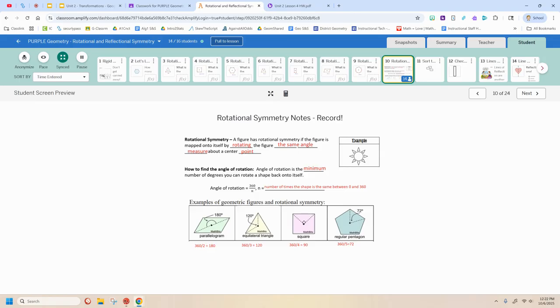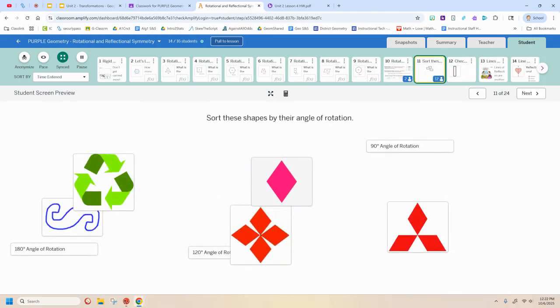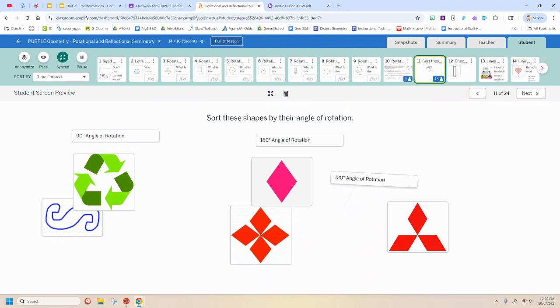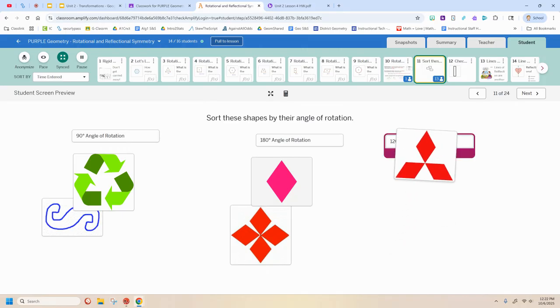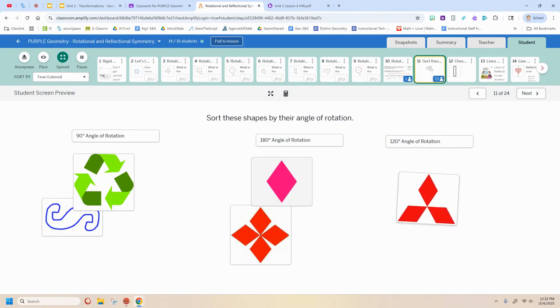Now, here we go. This is our first sort. Let's see if you can do it. Okay, so now this is a hot mess on your page. Can everybody find the 90-degree angle rotation words? Do you see those? Just slide it over here to the left to make your life easier. Put 180 in the center and put 120 at the end. So then try to sort. And the 100, what you have to do to get it to attach is you kind of sit it on top. And do you see how it highlights? It can attach. So you're trying to sort them by their angles of rotation.